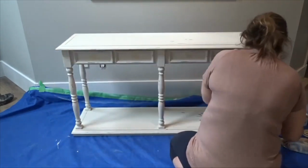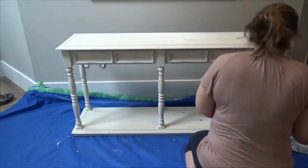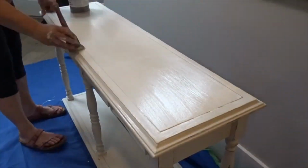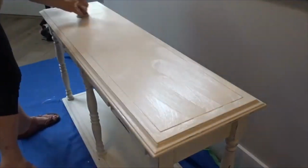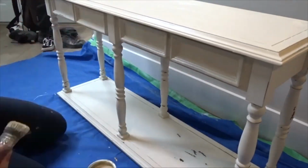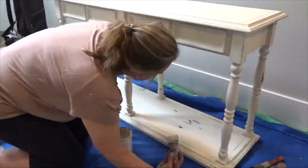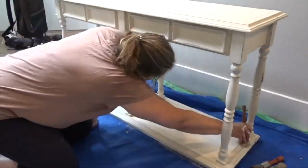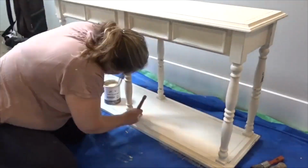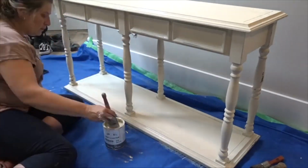Once everything was all nicely sanded, I proceeded to paint the whole piece with a solid coat of Annie Sloan Old Ochre. This is a very creamy, yellowish white paint, like heavy cream, I would best describe it. And because this table was white, I did not need to apply 2 coats. If you were painting over, let's say, a mahogany table, I would recommend 2 coats. But because I was going over white, it did not require 2 coats.